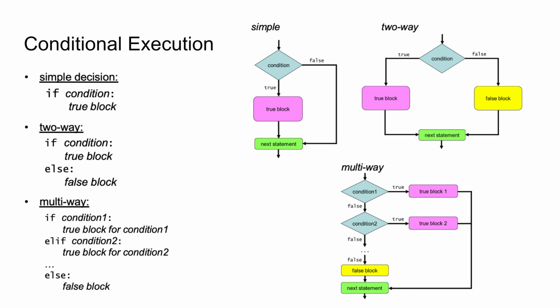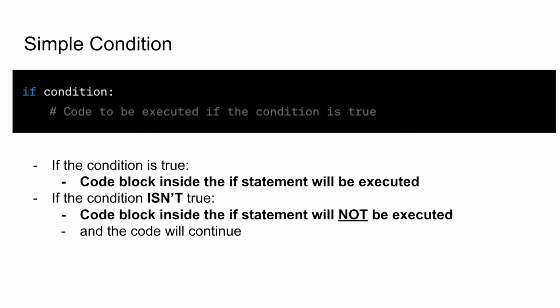Let's go over what the conditionals or the if statement is. The if statement is the most simple decision-making statement, and it is used to decide whether a certain statement or a block of statements will be executed or not. There are three types of conditionals: the simple decisions consisting of only ifs, two-way conditions consisting of an if-else statement, and multi-way conditions consisting of an if statement, then one or more elif statements, then else statements. Note that elif is the abridged or shortened form of else if.